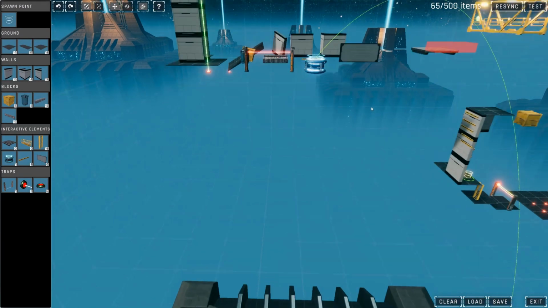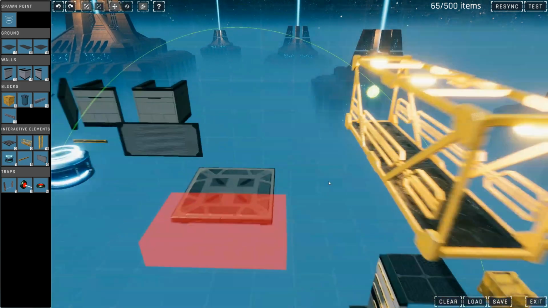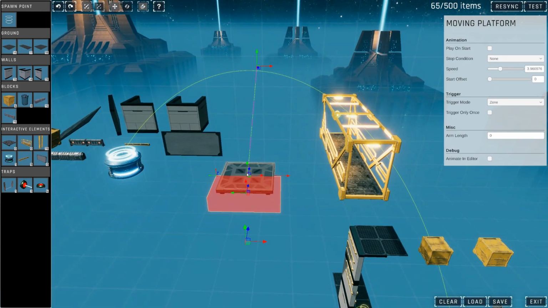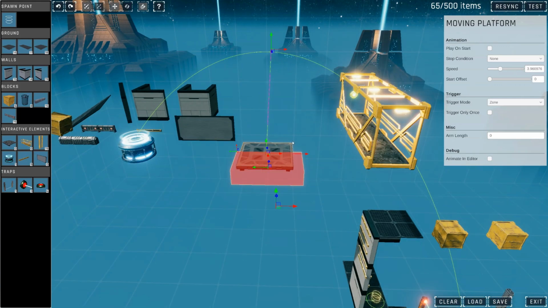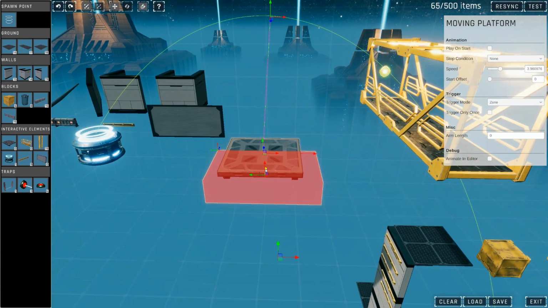All right. So next, we'll be moving on to platforms. So here's the moving platform. When you select it, you can see the controllers come up. We'll have a point A, a point B. Starting position is normally point A, and end is B. On this one, I have a zonal trigger. As you can see here, trigger mode zone. That means when players go into the red square, it will automatically trigger the lift. This can be moved and also resized with the corner over there.